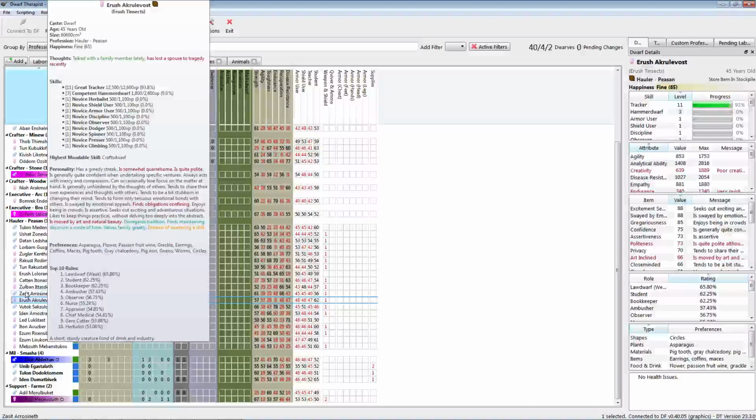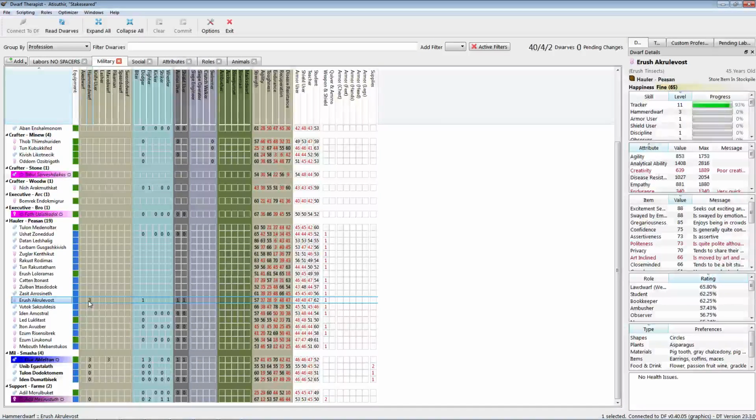And of course, the only dwarf who actually has hammer dwarf skill is female, and I don't want to appoint females into my military because of the whole kid thing.